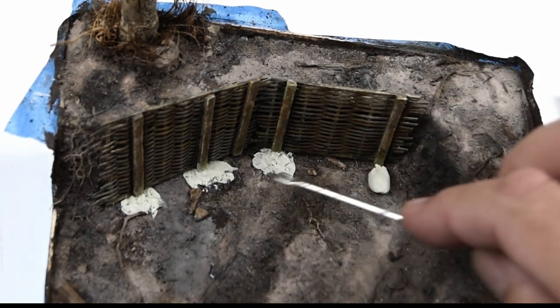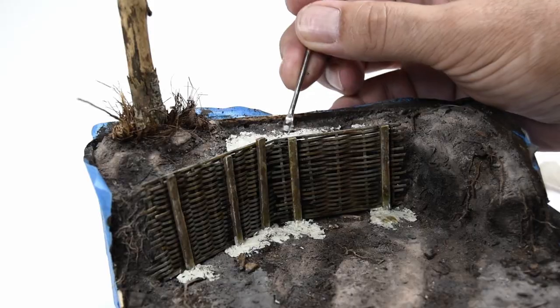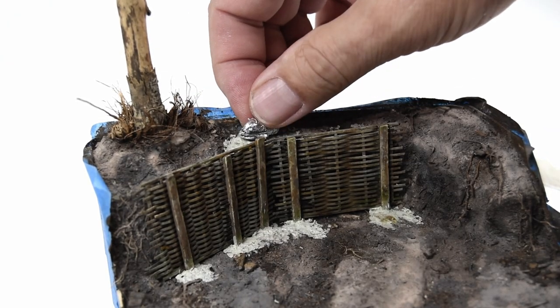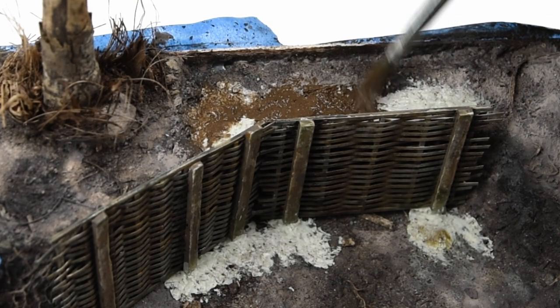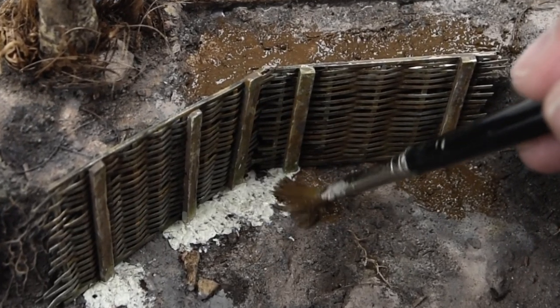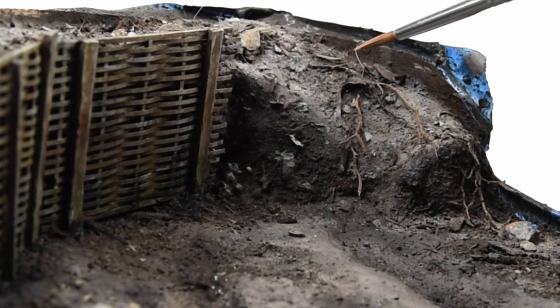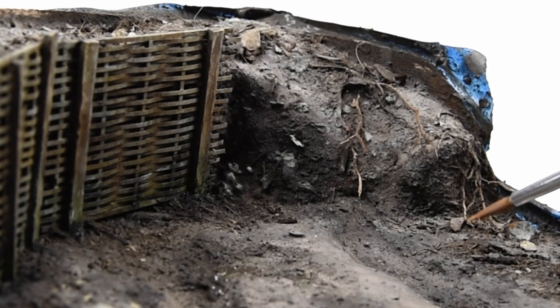I've added the fencing into the scene and I'm using Magic Sculpt to integrate it fully — same process as before, sculpting it around the parts so it all looks integrated. A little magic trick: I use some crumpled up tin foil just to give it some texture. Then it's like déjà vu — I'm adding the terrain texture in the same dark earth color to repaint the scene and cover up all that exposed Magic Sculpt. I'll continue to weather it back up using the pigments and paints as I did with the rest of the scene. Getting close to the end, I'm refining small details — accentuating those little roots I added earlier to make sure they're noticeable.